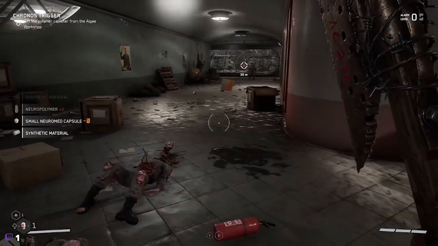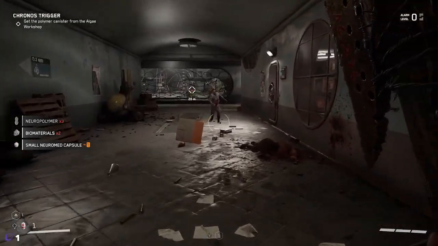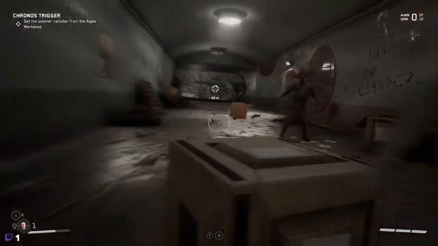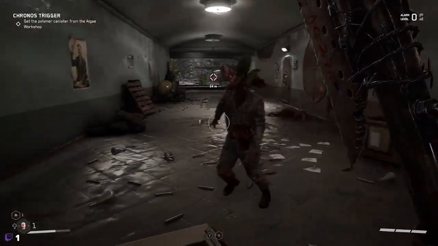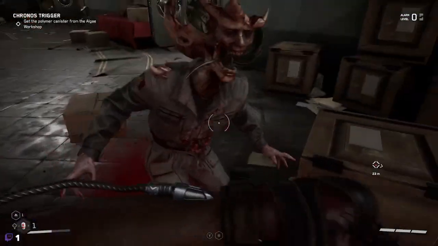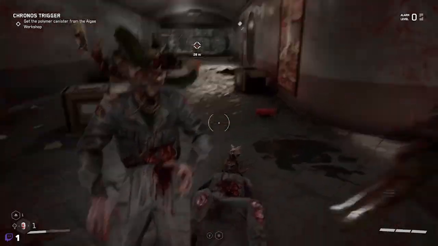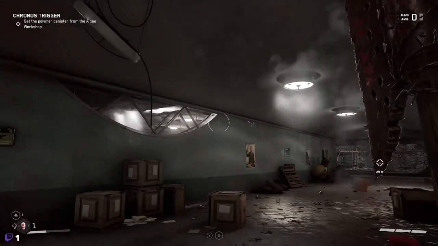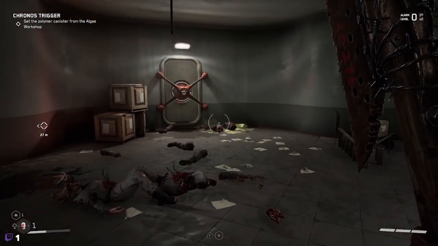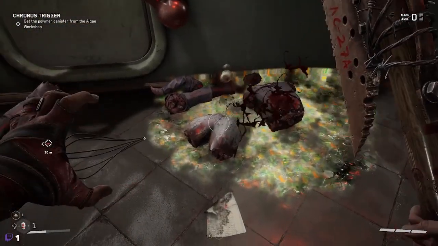I think he spots me. Come on, you wanna go at it? I know you're gonna do your super attack. Oh! I so dodged you. What the? He like levitated in the air and then exploded.